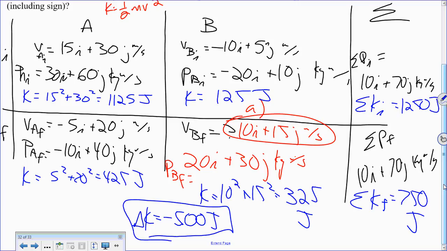All right, do you guys see what I'm saying? This really is just like, if you had wanted to, you could have solved this problem once and just looked at the x-coordinates. And then you could have gone back and solved it again and just looked at the y-coordinates. That's what we just did here. But I just did the x and y coordinates at the same time. Simultaneously, if you prefer. Good?